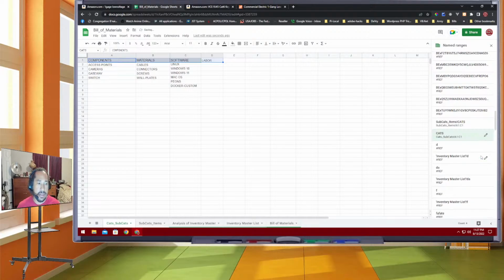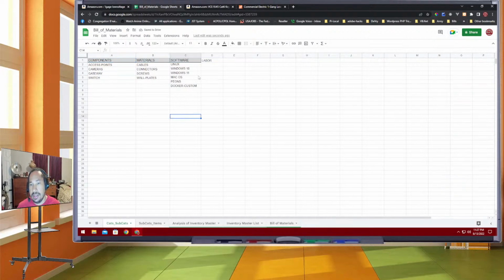Okay. So we changed it back to C1. And let's get rid of labor. Now, you'll notice under those categories, we have what I would consider subcategories that a lot of our item list are going to fall under. I will more than likely be adding more to the components and more to material subcategories in the future.